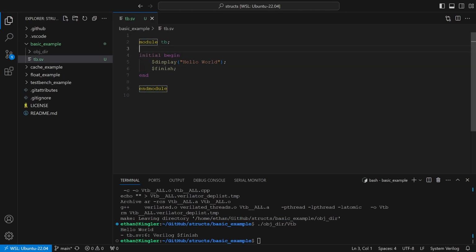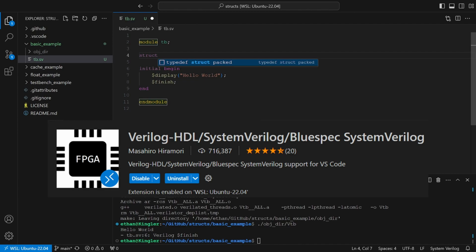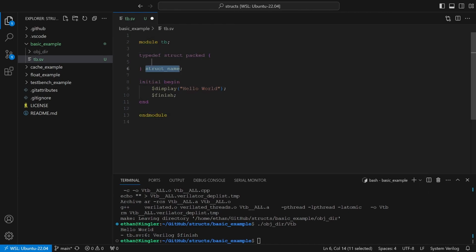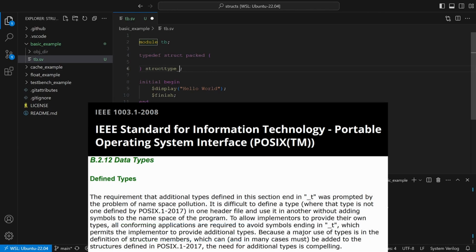So now let's create a struct. So a struct can be created by typing in struct, and assuming you have the Visual Studio Code plugin for SystemVerilog, then you should just be able to hit enter, and it should autocomplete to a full boilerplate for a struct definition. So here, let us give our struct type a name. So let's just call it struct_type. And also very important, since we have typedef right here, we must add _t to denote that this is a type that we are declaring.